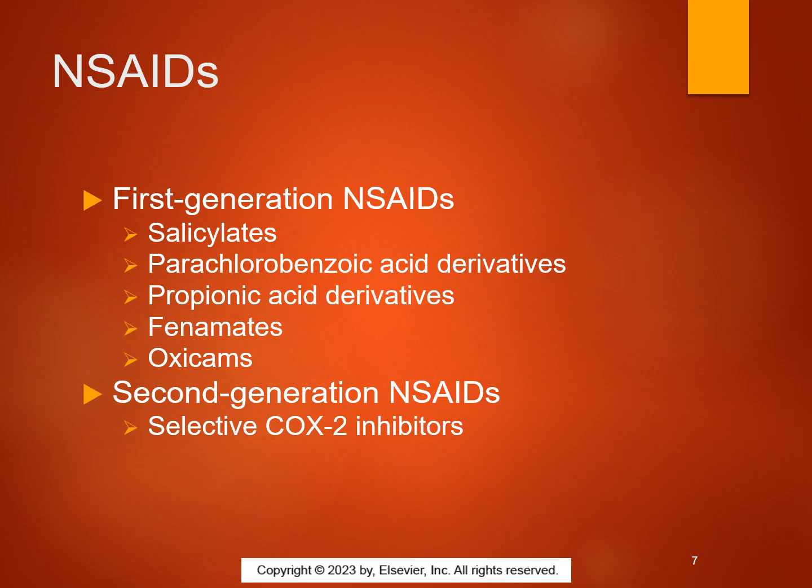Makes sense. Second generation NSAIDs are the selective COX-2, and an example of that is Celebrex, and that's the only medication I found that is just COX-2 specific. What they block is COX-2, mostly sparing COX-1. They mainly focus on COX-2, like I said, the enzyme responsible for pain and inflammation. Now what this means basically is there's less stomach irritation, there's less bleeding, but they carry a higher cardiovascular risk, like myocardial infarction and stroke.